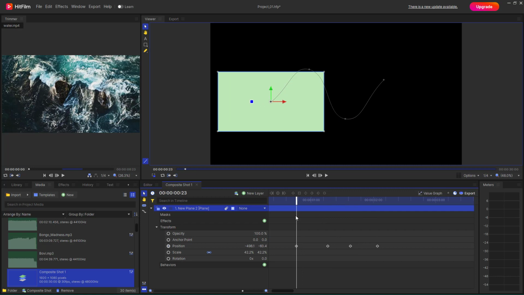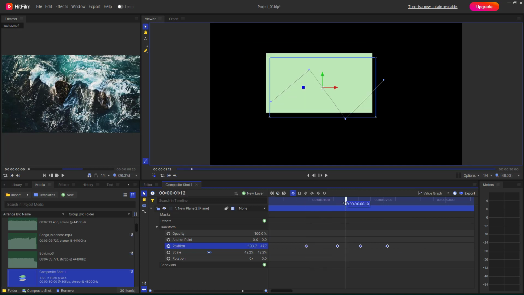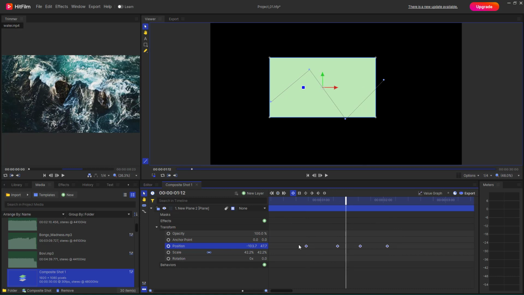But not always do you want some curves. So what you may want to do is use spatial interpolation. To do that, you need to select these keyframes here just like this, and then right click, and then under spatial interpolation you have linear, auto Bezier, and manual Bezier as an option, as you can see right here. Right now it's an auto Bezier and you can see that the Bezier has been created. But what you can do is create it as linear as well so that it goes straight from side to side in zigzag mode, as you can see, and there are no curves whatsoever.